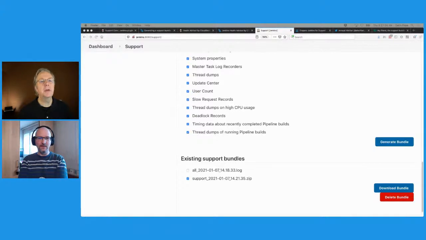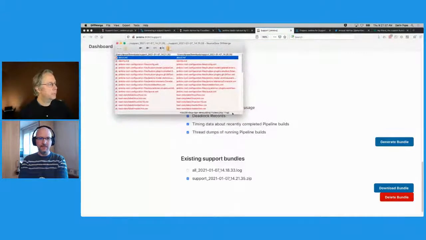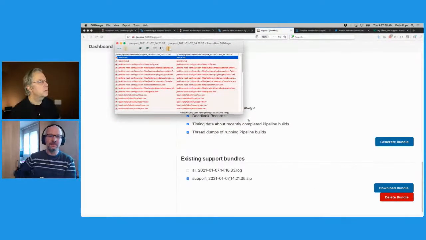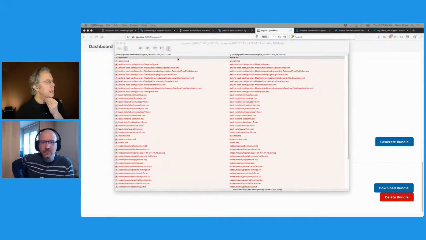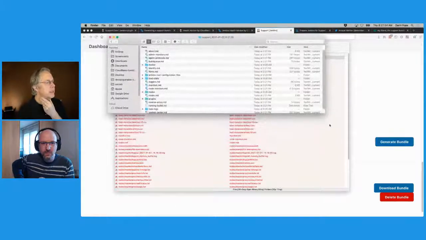In fact, I am going to go ahead and pull this up right over here now. Now it's very small. I apologize for that. I've never tried this one. I should have practiced. No, I can't do that. Okay, so let's compare the About MD. Now we could, and in fact, let me pull this bundle over here. So here is the extracted bundle.